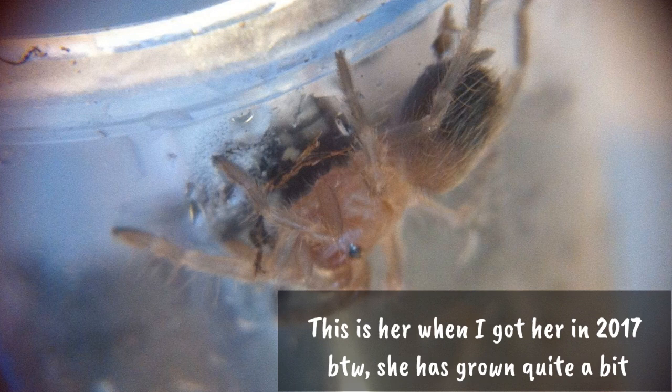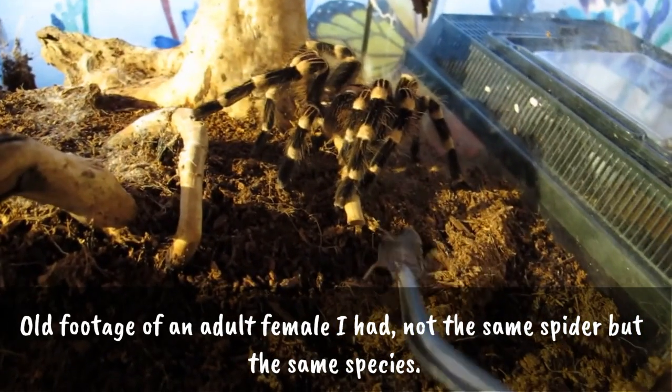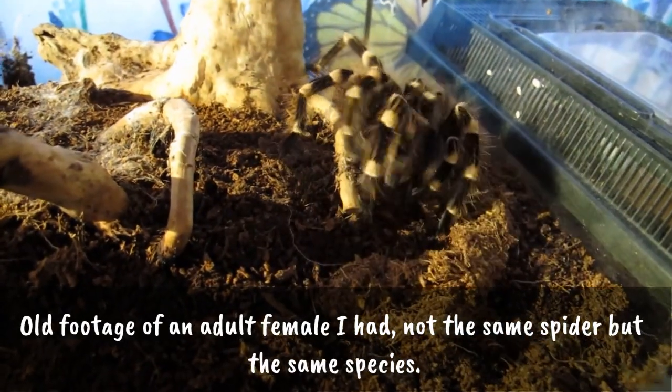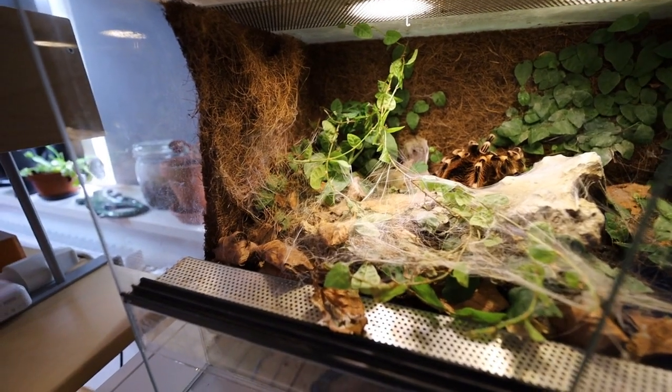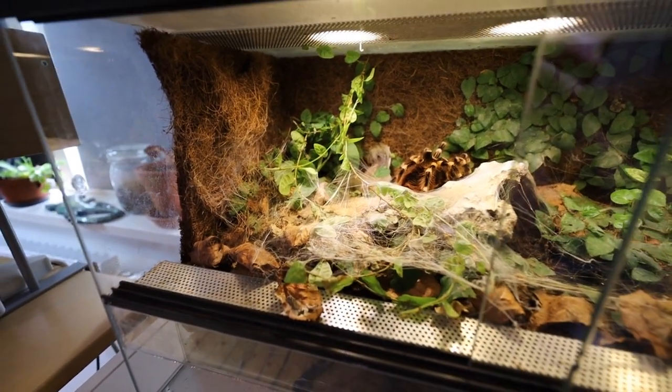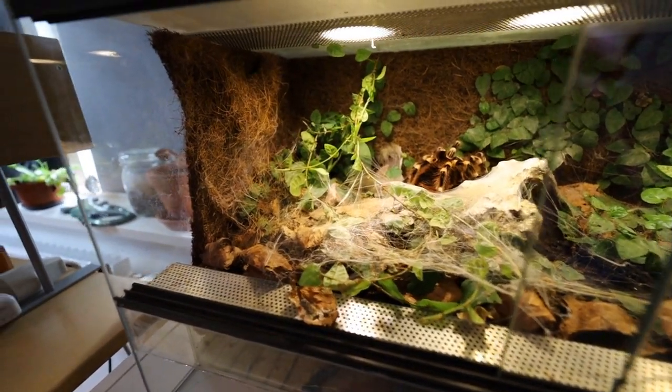There's a reason this is the species I kept when I sold almost all of my others — it's a very ferocious eater and it's always outside, never in its burrow, so you get to see it a lot. This is also the nicest tarantula enclosure I've ever had — an old dart frog enclosure where I just replaced some of the substrate with something more diggable.